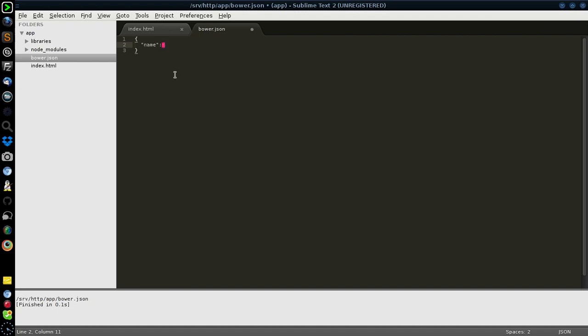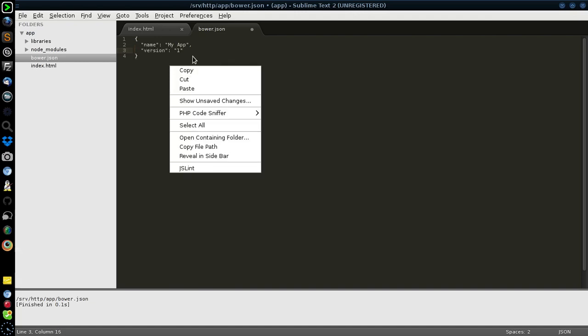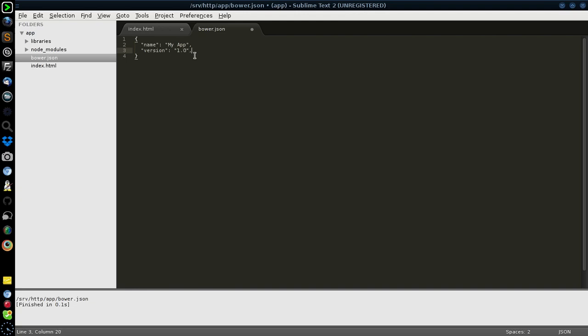We're going to just build out a couple little lines here that define our app, and I'll just call this my-app. We'll give it a version, call this version 1.0, and here we're going to list the dependencies. I think I spelled that wrong. Yeah, I did need an "in" there. We're going to list our dependencies that we want. Some of the things I like using in my project are jQuery, and I want the latest version. And sometimes I'll also use Bootstrap, and we want that to always be the latest version of it too.